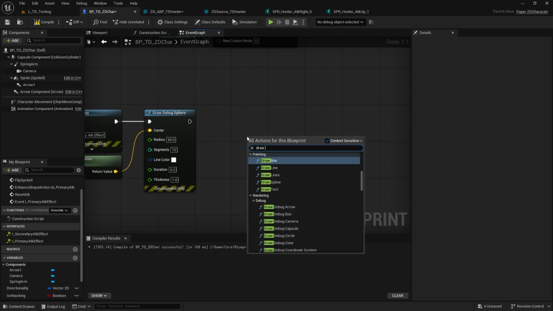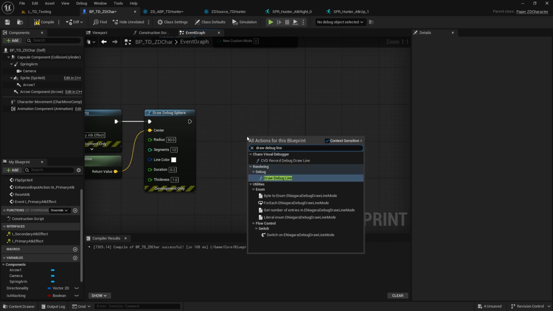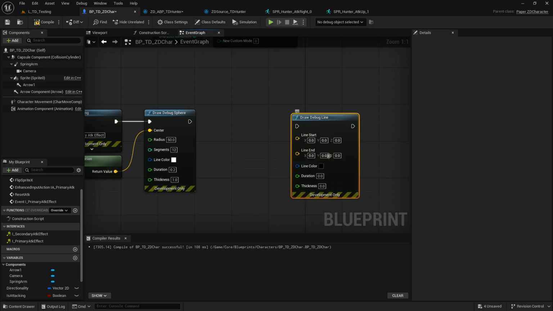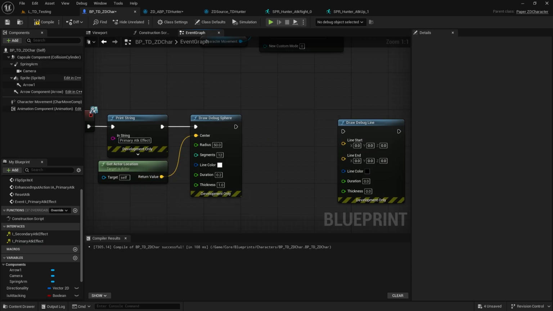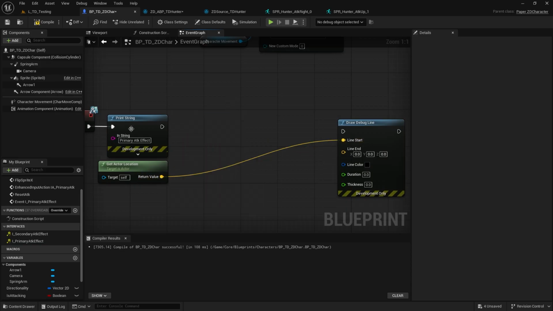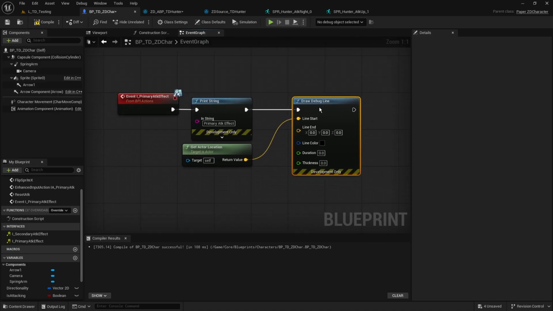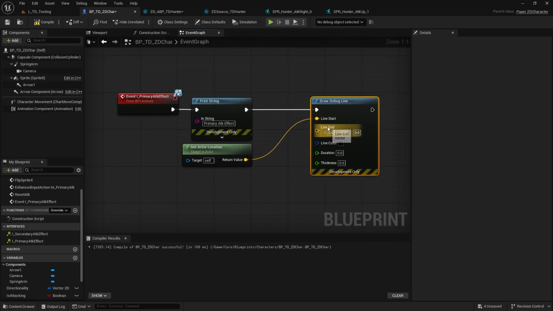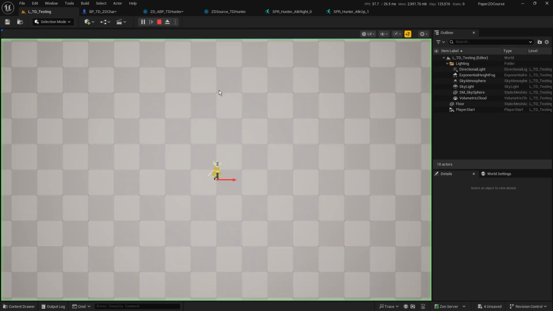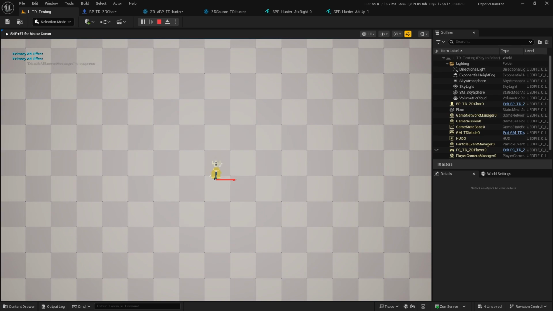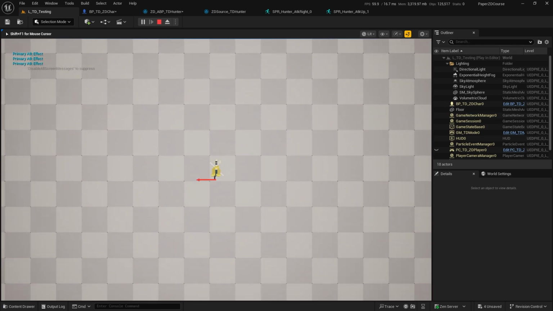So what I would do instead, just to debug this and see whether this is working, let's draw a debug line, and we'll use this to go from one position to another and just see what that line looks like. Now, to keep this nice and easy, let's go with, just for now, a debug line that starts at our character's location. And I'm going to create a function that's going to allow me to find out what this line end is going to be. Because at the moment, if I was to actually do this, you can see that we're not going to see anything. We might just be able to see it.